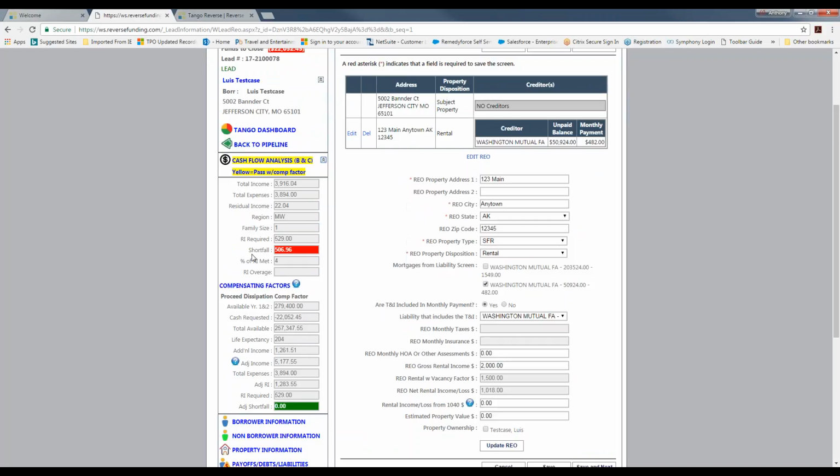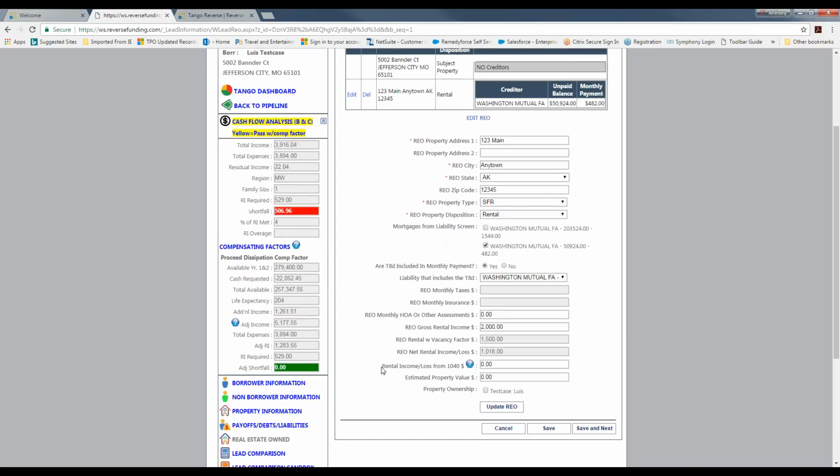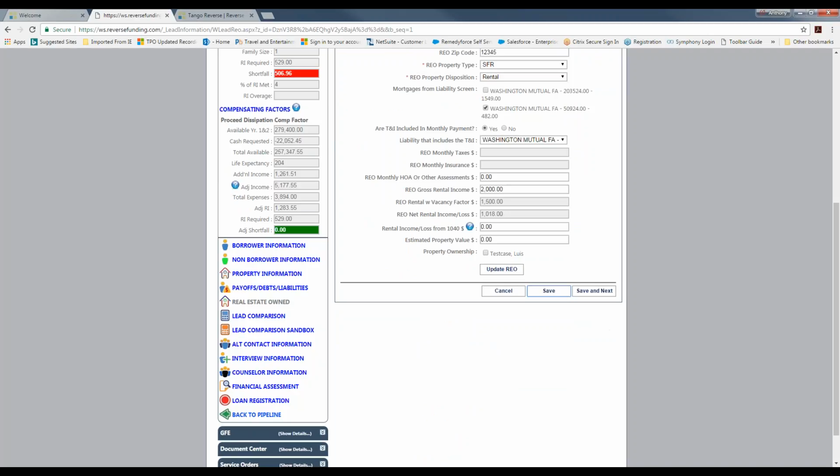So when we go over here to cash flow analysis, let's open that up again. Again, it didn't pass on the initial, but with proceed dissipation, excuse me, I apologize. This rental income lowered his debts on his rental property and added income to it, and we were able to lower it that way. But then Tango took first and second year available proceeds and dissipated it to come up with adjusted residual income of $1,283. So well above the residual income required of $529. So Tango is a great tool. It's always working to calculate to see what we could do, what compensating factors we could use to help the borrower. So let me just hit save.